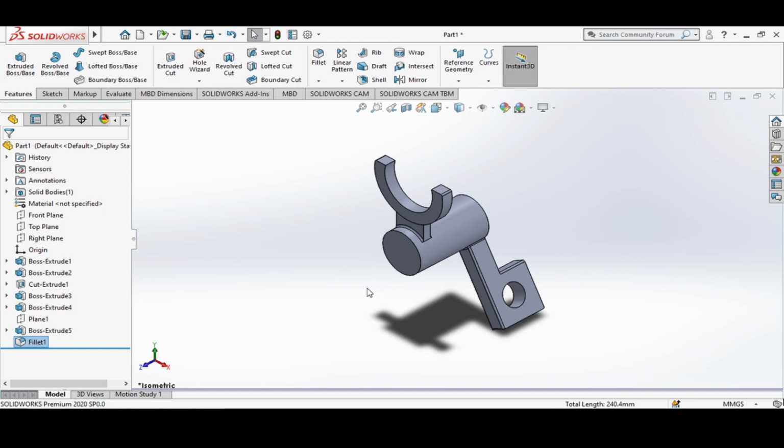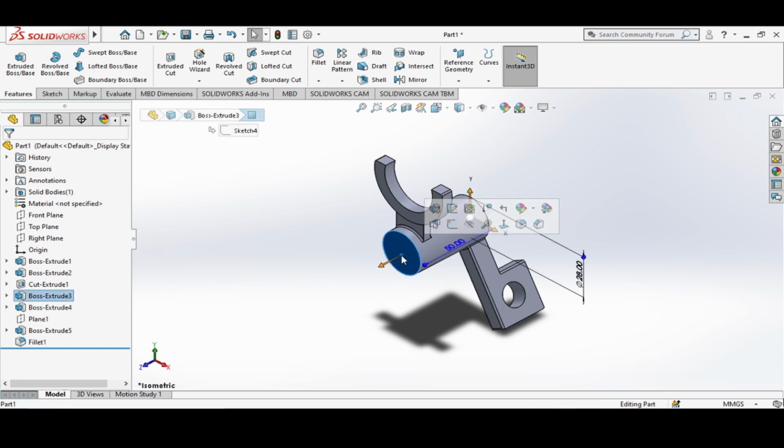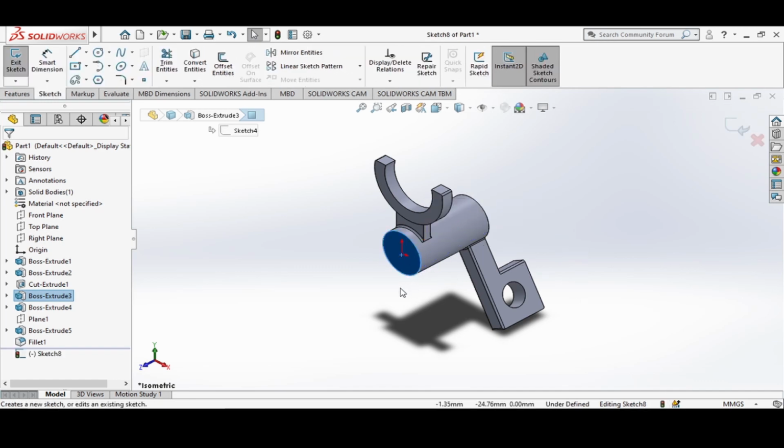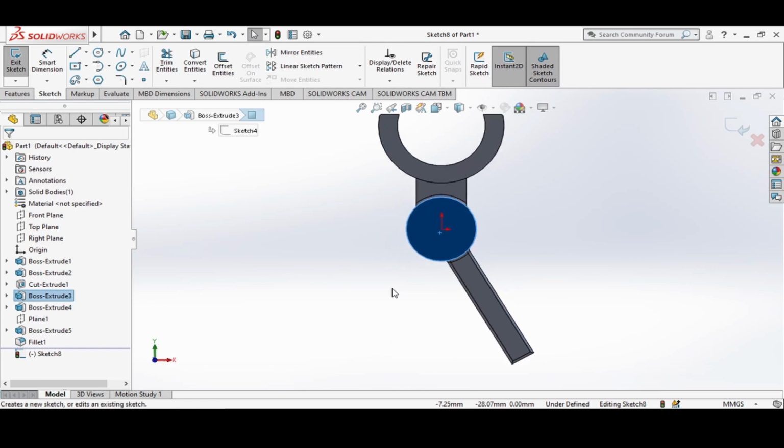but this time we are lacking a hole inside this particular portion of our drawing, and in order for us to do that, we will just click this face of our figure and choose a sketch, then just normal to.